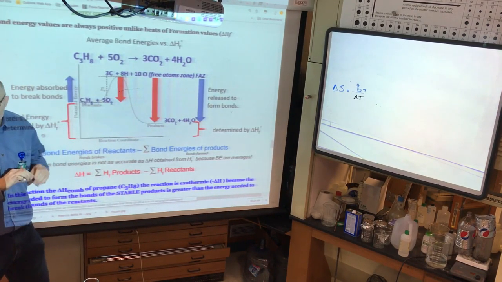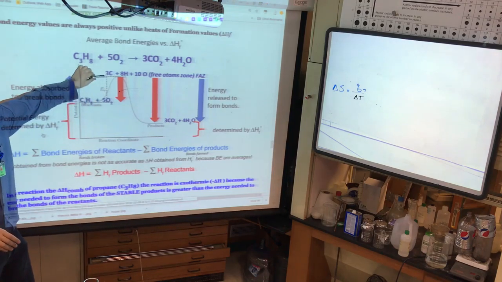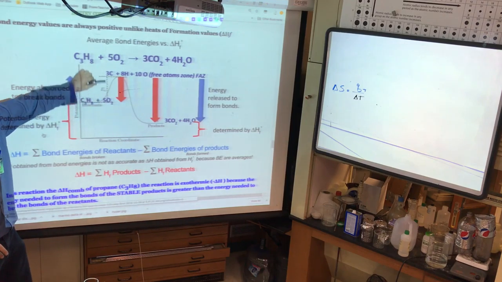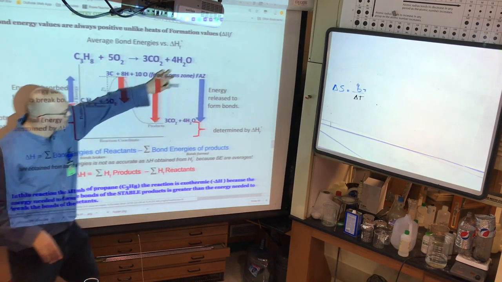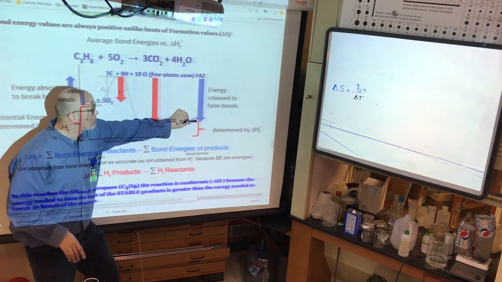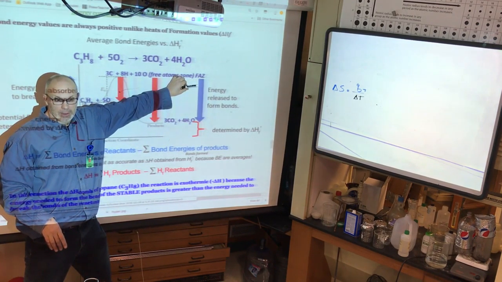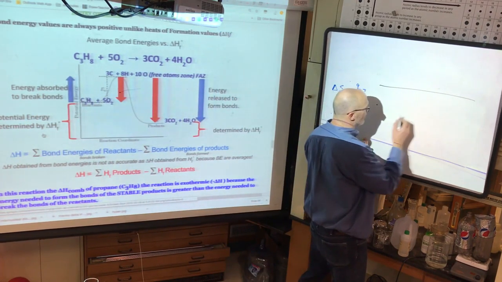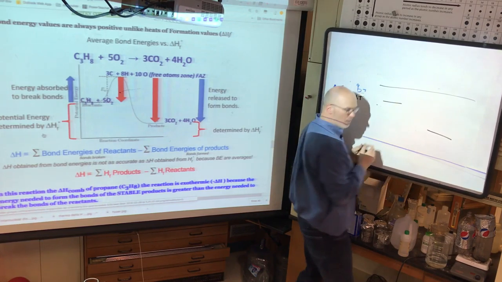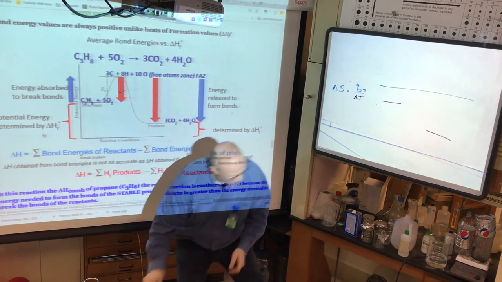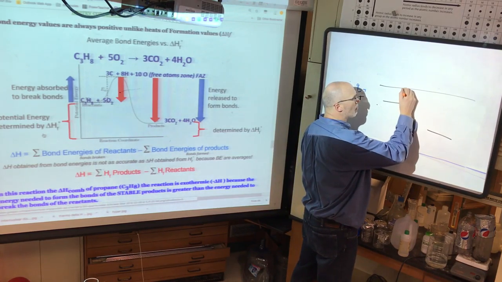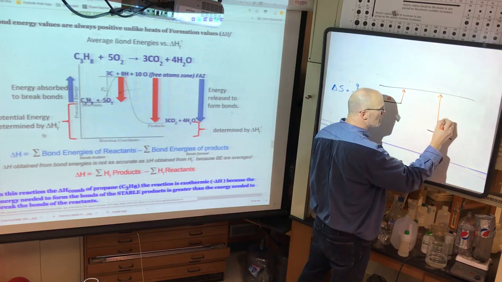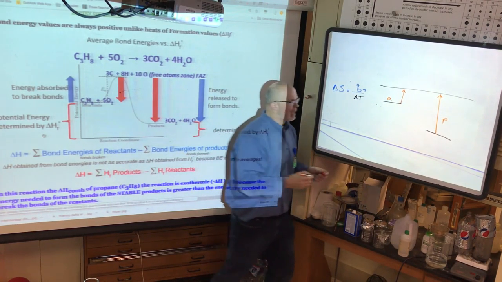We always talk about bond enthalpy as being positive because we're always doing what? Going up. If something is unstable, it takes less energy to break all the bonds. If something is more stable, more energy is released to get there, and you need more energy to break the bonds. Now stay with me. If I have something exothermic, starting high, going low, this would be my bond energy to break the reactants. This would be my bond energy change to break the what? Products.